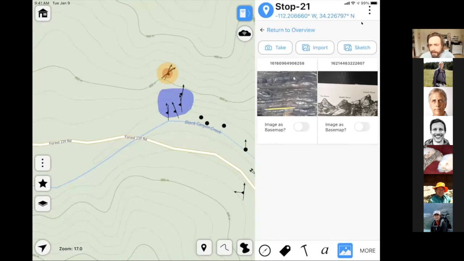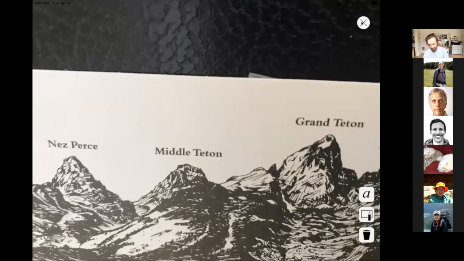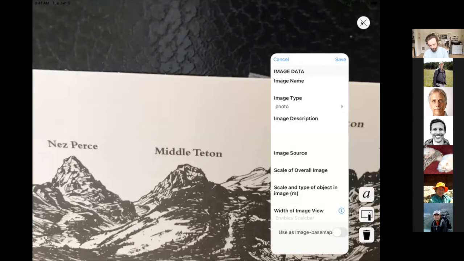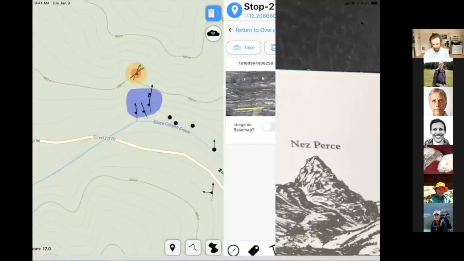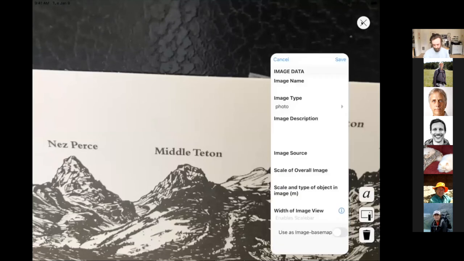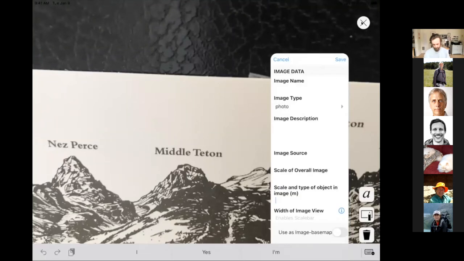Okay, you're getting an error about the units of view when trying to label the scale in Sketch. Is it the scale of overall image that you did, Liz? Yeah, I tried adding the scale of the overall image and the scale and type of object and image. Then when I did width of image view, I got the error.